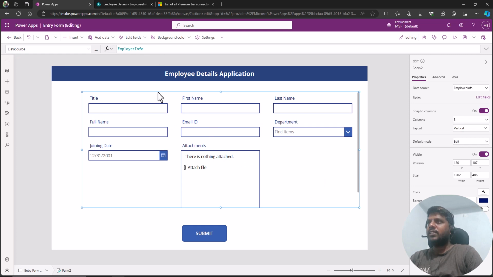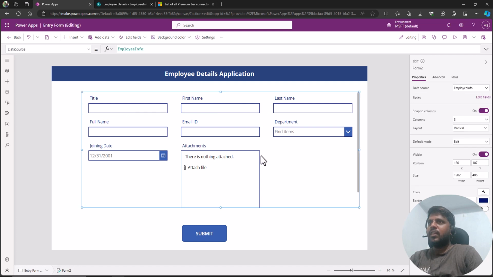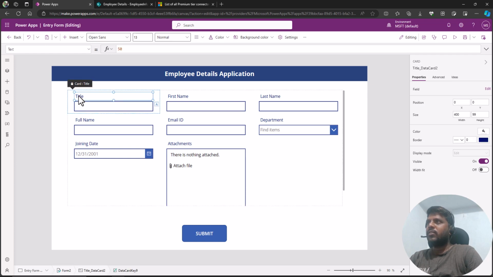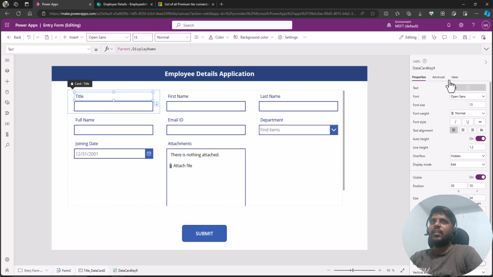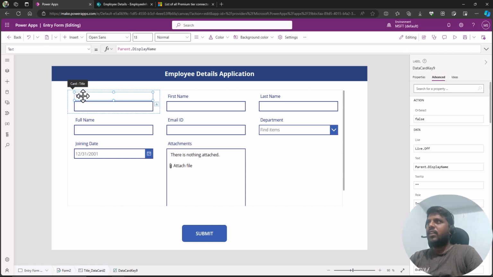Now as soon as I type this employee info, here you could see that I have received this edit form, right? Okay, here I have this title. By default it is mentioned. What you could do is select this title, go to advanced. Okay, you can unlock the properties, and you could rename it as employee.